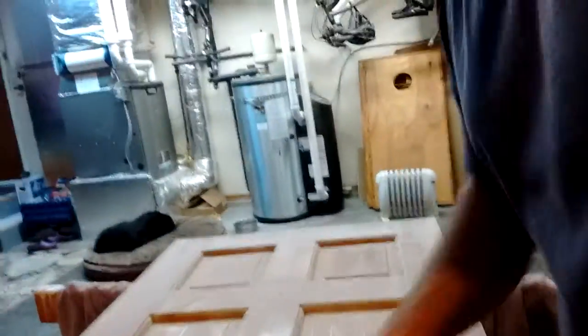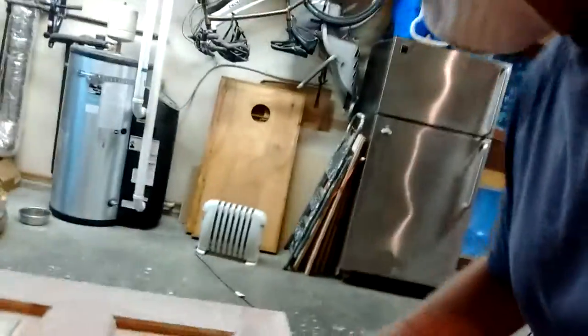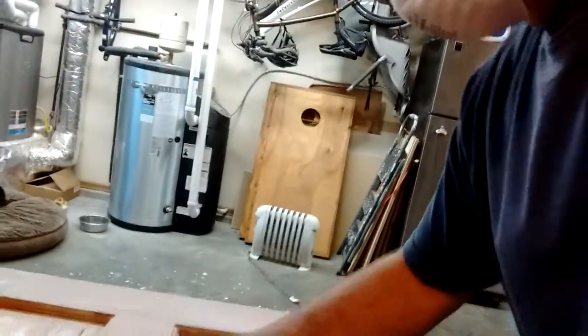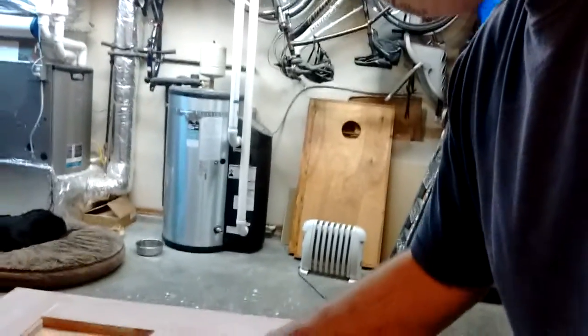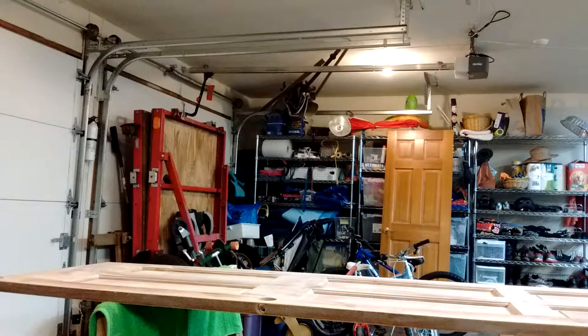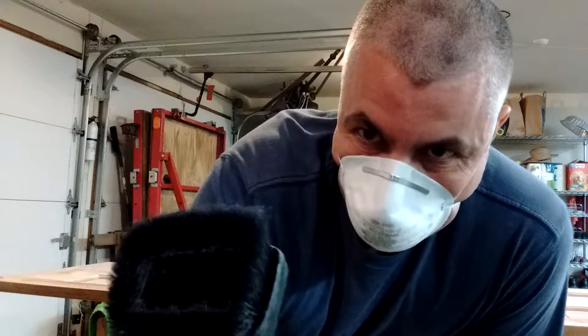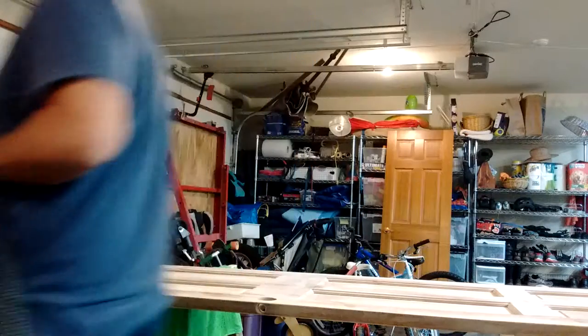I don't spend a lot of time fixing those because it's kind of a pain and they never really come out that good anyway. So yeah, got some holes here we're going to put some putty over in a little bit. Let's get this thing vacuumed off. So the next thing to do, I use a shop vac here. Get that plugged in. My shop vac has one of these little upholstery attachments on it that's kind of like a brush, and that does a pretty good job of getting the dust off the surface. So let me do that real quick.